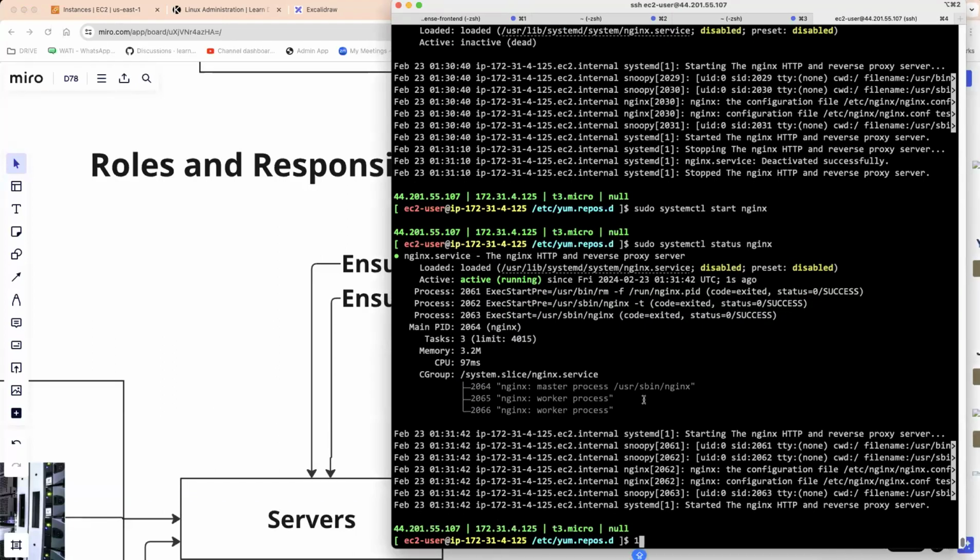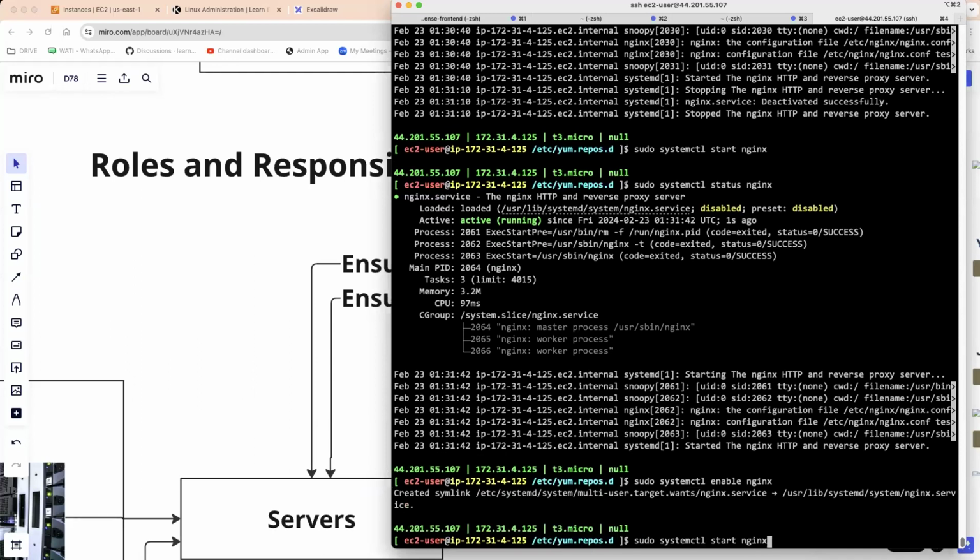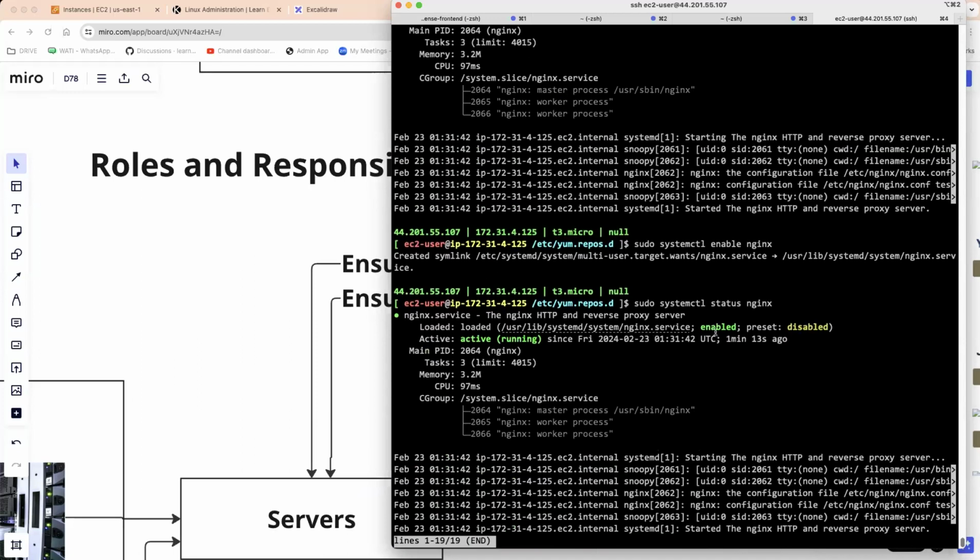Okay. So how do you enable it? Sudo systemctl start nginx. Sorry, it's already started. Enable nginx. Now by doing enable, you're actually starting that particular service at the time of reboot. Now it tells that it is enabled, but the preset is disabled.